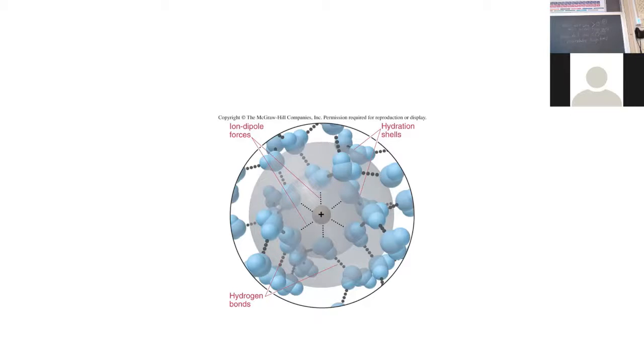So one thing that we talk about is charge density. So density is mass over volume, right? Charge density is charge over volume. So if the charge goes up, the charge density goes up, or if the size goes down, the charge density goes up, okay? And what happens with our ions as they become more and more charged? Well, they get smaller and smaller and smaller. So we have a higher charge on top and a smaller volume on the bottom. And so both of those are going to make for a higher charge density. So things that have a high charge density really attract water molecules around them, okay?